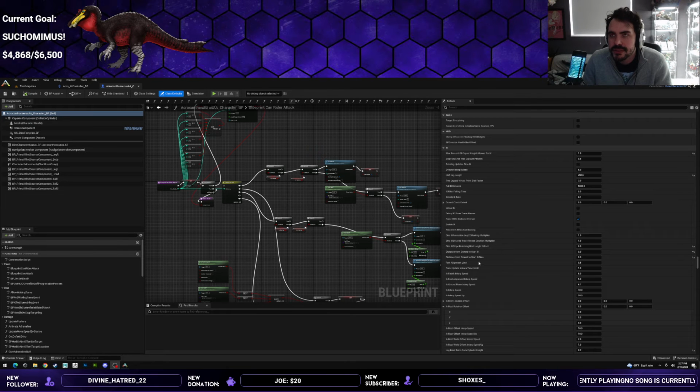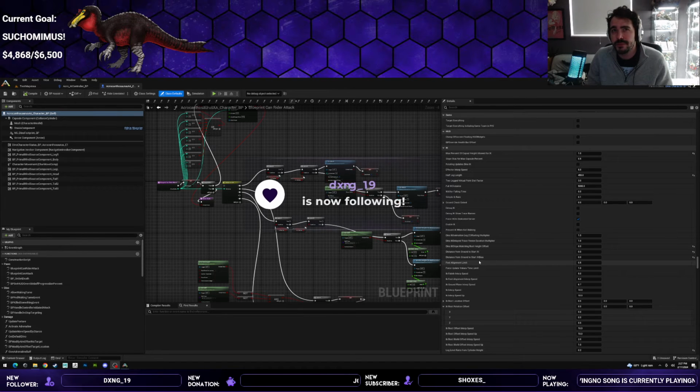IK is what determines the character, actually, like if it's walking up an incline, if the character actually rotates with the incline, if the feet line up with the ground. I am not going to talk about IK because I think the system is going to be changed a little bit. So this stuff is kind of not too much of a worry.